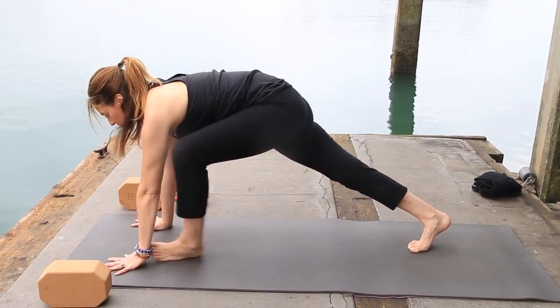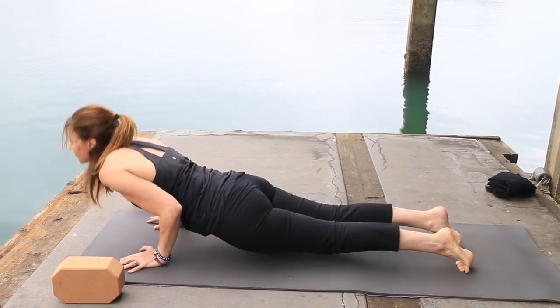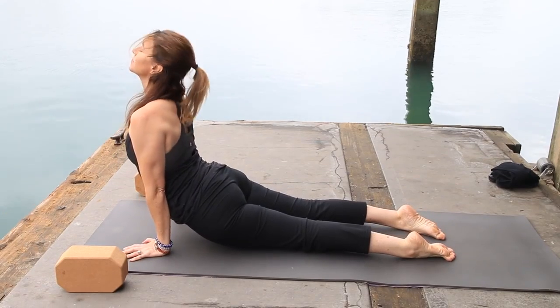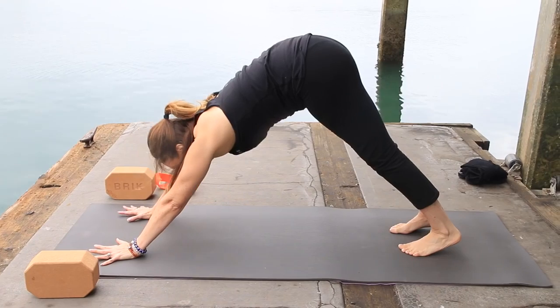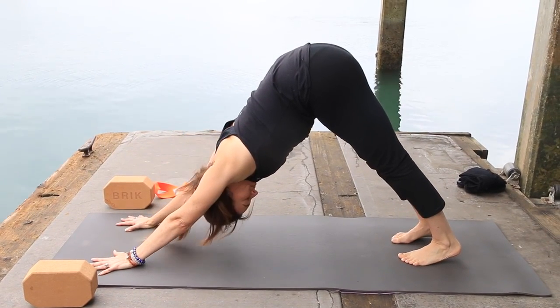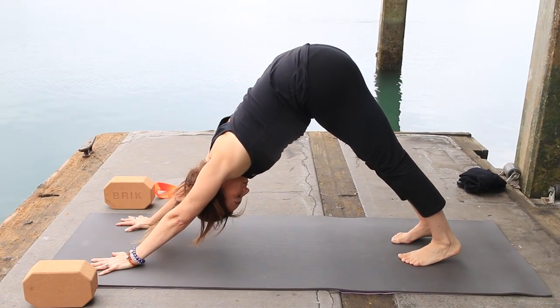And then let's move those blocks out of the way and step back into your down dog any way you like. Inhaling to up dog and exhaling into down dog. Stretch back, remember, take a break if you like.